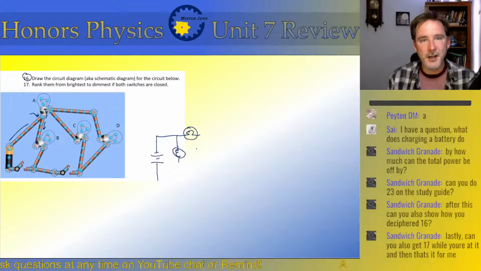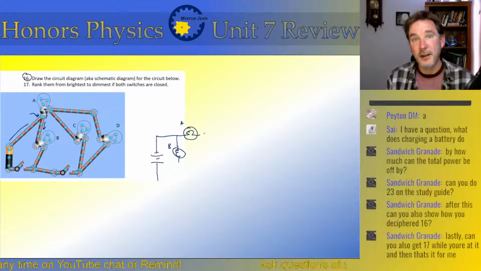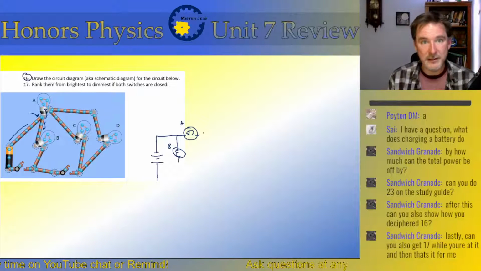Since this second one, okay, so this is A. B, and then going back to the battery seems a little straightforward. So I'm going to leave that till last because I might need some more room down here. And again, this might be my first draft, and I may need to redo this.